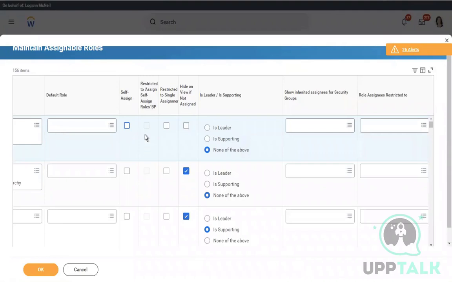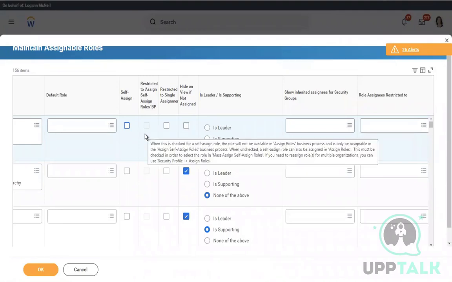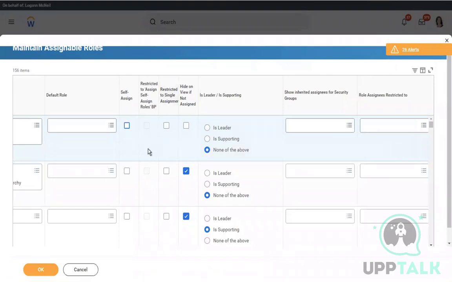What happens here is we also have business process security, right? On business process security also, you can assign certain roles. So if you don't want to allow anyone to assign those roles, you can disable. You can select this. By default, it is not enabled since you have not selected this value. Okay, this is available only if you enable this one. Restrict to single assignment. Sometimes an employee may hold two positions, more than one position. So either of the positions only can hold the role, not both.